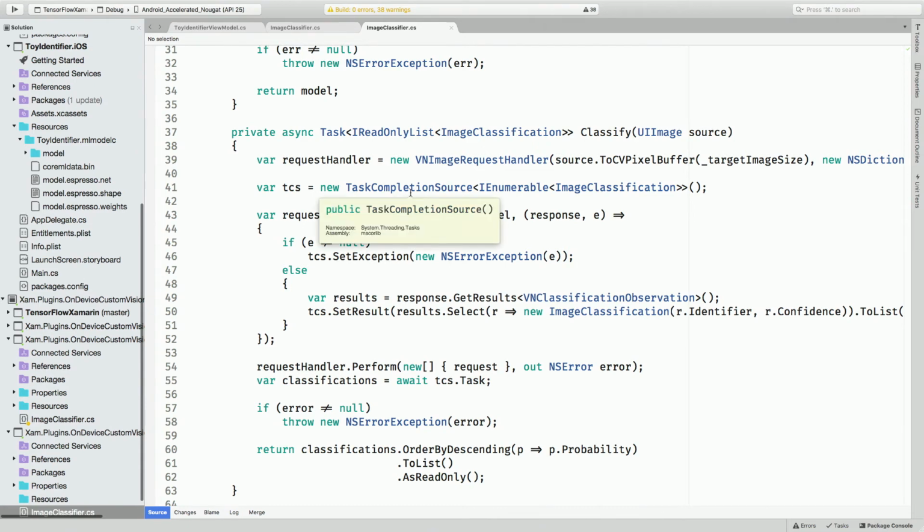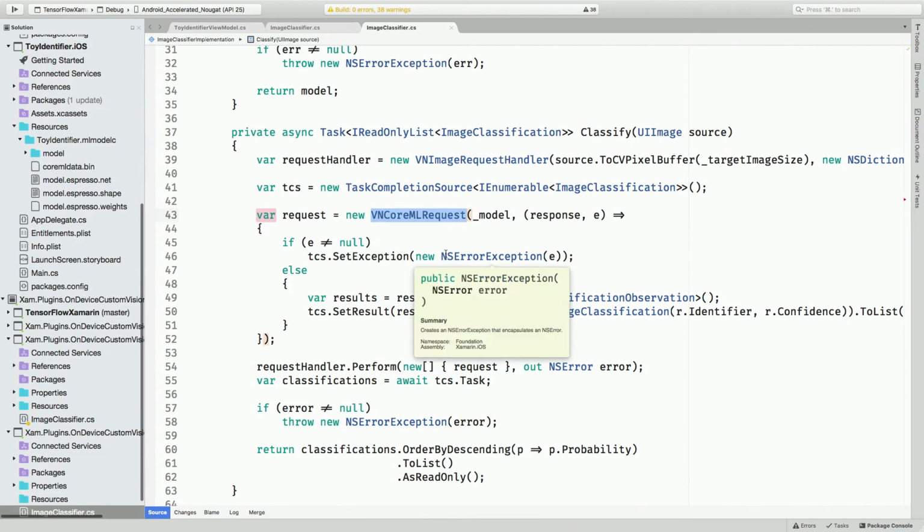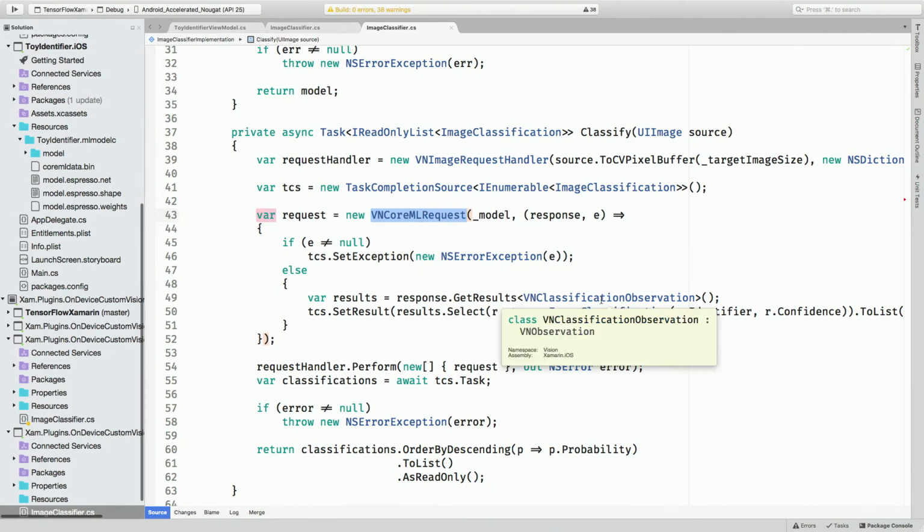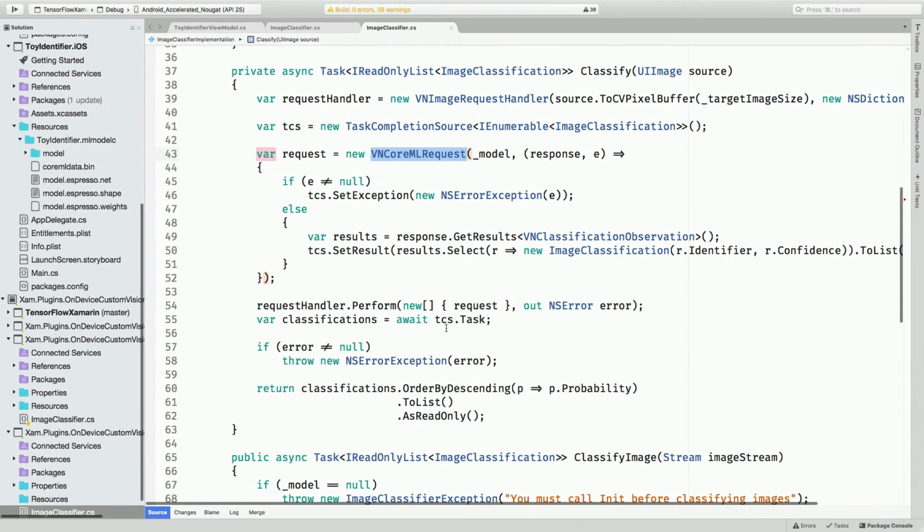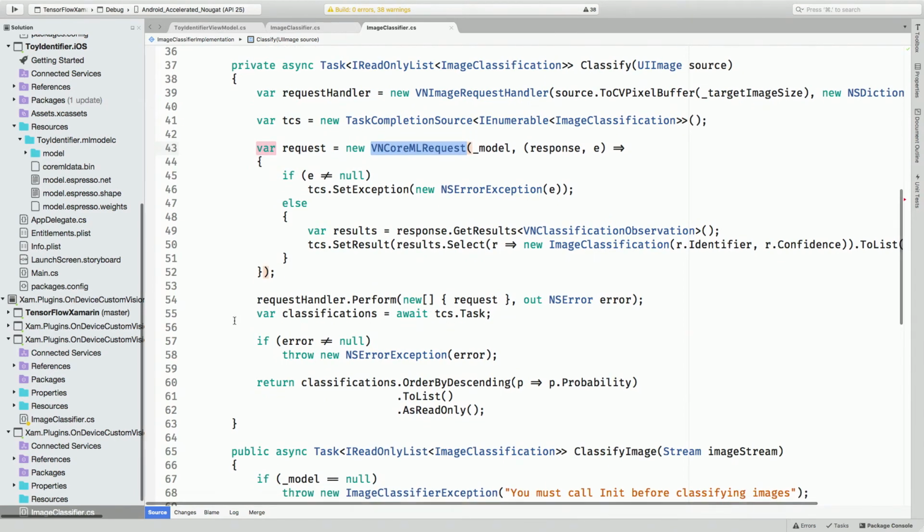It's all asynchronous. So literally, I get the image. I take the stream that I get back, I convert that to a UIImage. I then pass that to VNCoreMLRequest, which is designed to identify things inside images. It's pretty much built for this particular purpose. Got it. And then it has a handler that calls back to return some results. And these results are essentially a list of classifications, which are tag probability pairs. Kind of identical output, different class type because it's an iOS API, but essentially the output is the same.